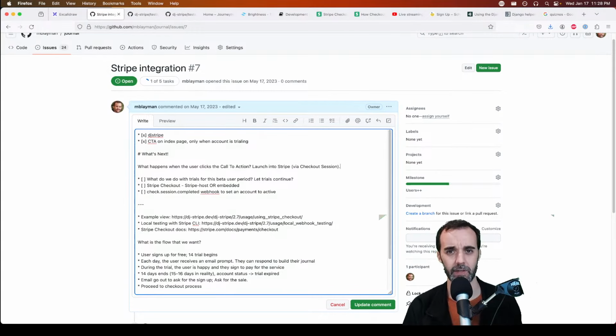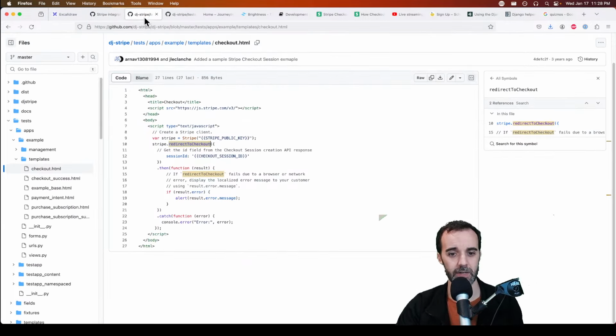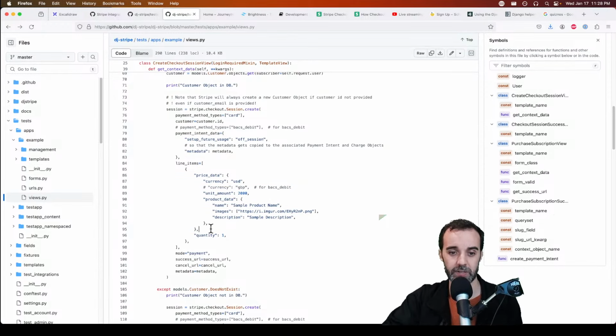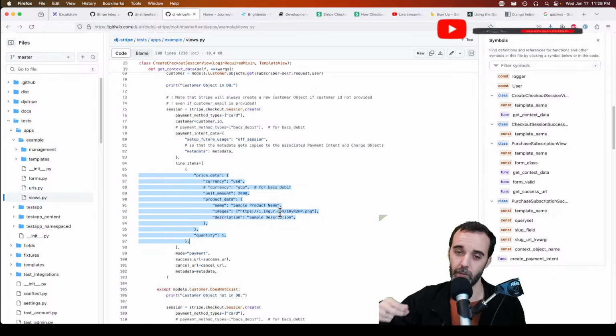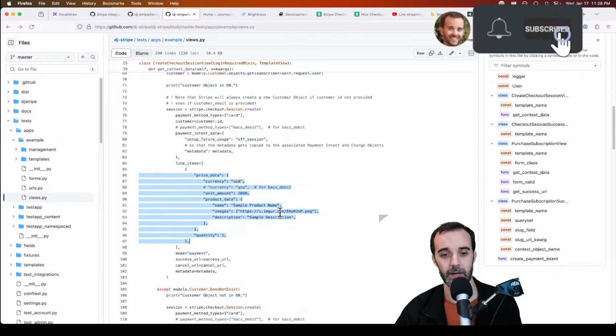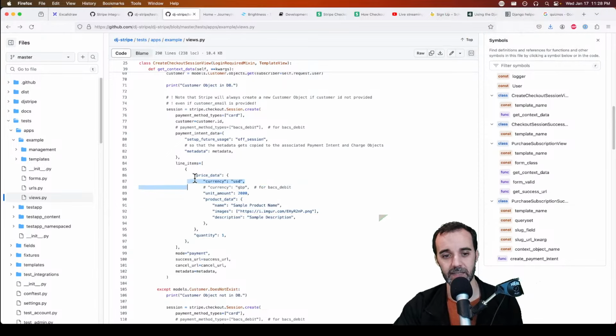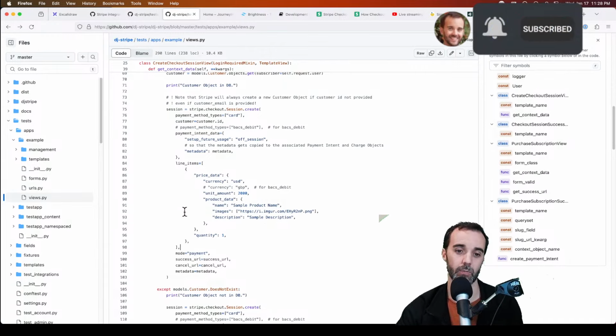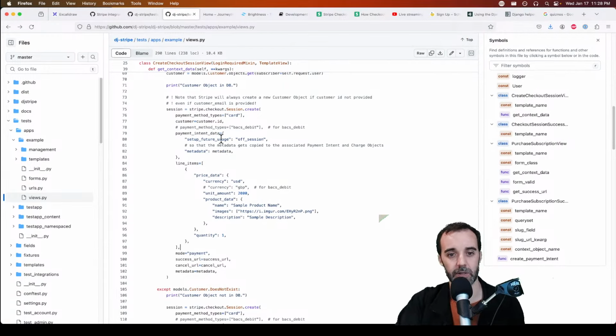We're going to figure out if we even need to create a price on the other side, like that example view that we saw did not create a price object of any kind. It just said, hey, this is going to be the price of this thing, and here's the product, and here's some information. That's it. So this would be cool if we could do this. That would skip a configuration step that we have to have on the Stripe side, which would be nice. I'm guessing that there are some downsides to this approach, but I don't know. So we'll investigate the Stripe API a little bit to get that going.